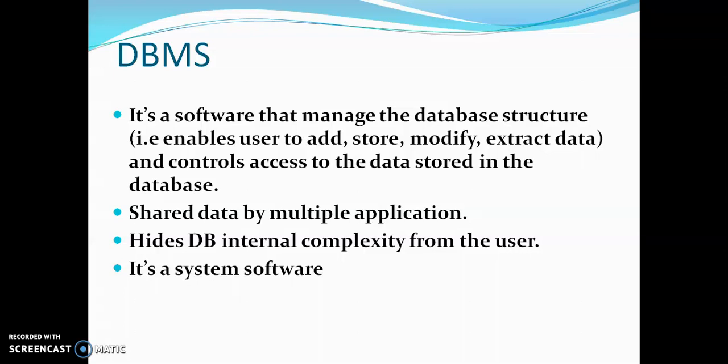And this data that I've already mentioned in the previous slide can be shared by multiple applications. You have exactly only one file and it can be shared by many people. Say, for example, if it's a database that is being maintained by the college. Now, if the government of Meghalaya needs the details of the students studying in Shillong Commerce College in the year 2020 to 21, we can easily share the details of the students.